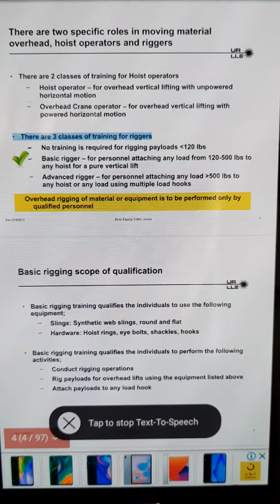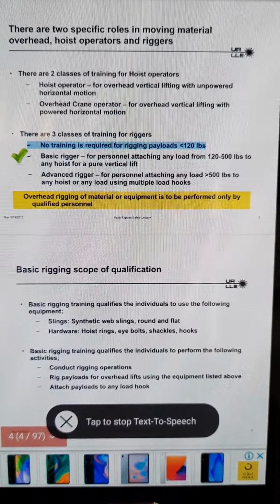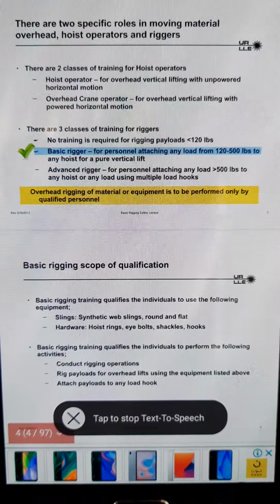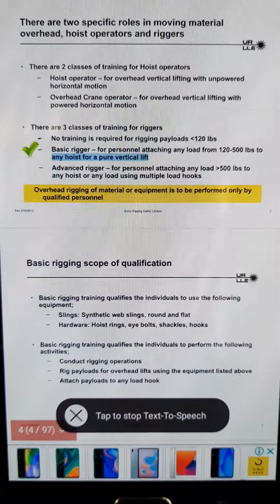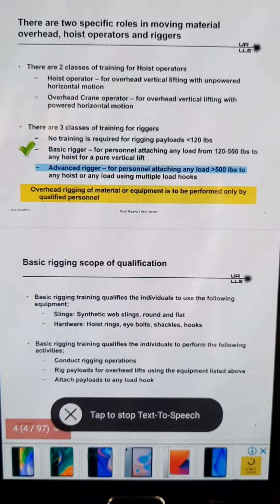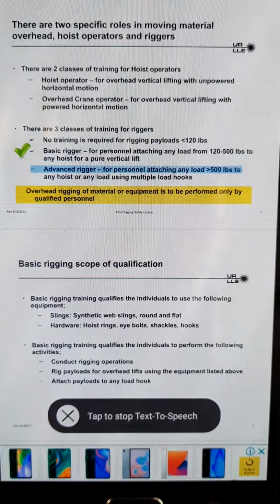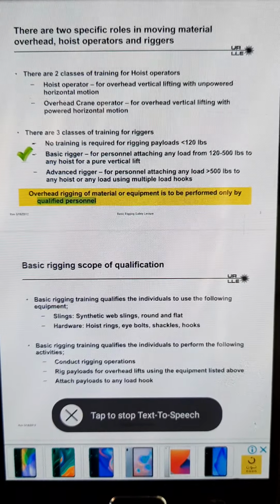There are three classes of training for riggers. No training is required for rigging payloads under 120 lbs. Basic rigger for personnel attaching any load from 120 to 500 lbs to any hoist for a pure vertical lift. Advanced rigger for personnel attaching any load over 500 lbs to any hoist, or any load using multiple load hooks. Overhead rigging of material or equipment is to be performed only by qualified personnel.